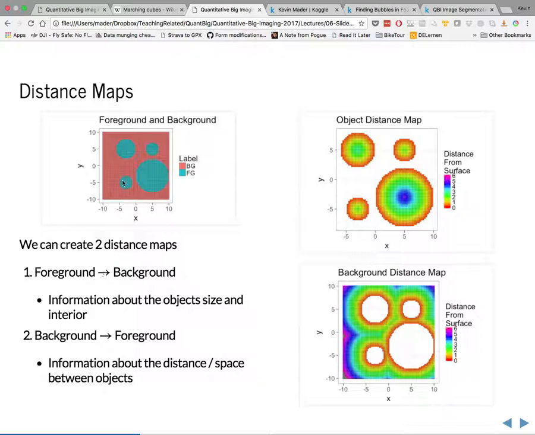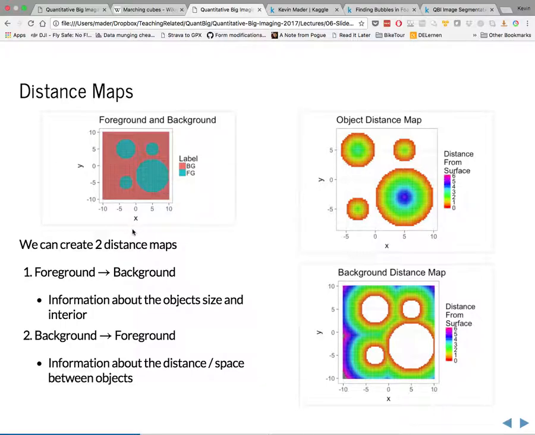And now we can take an object like this, which is a slightly zoomed out version of what we were looking at before, where we have 4 circles. We can create 2 different distance maps from this. We can either say the circles are the foreground and everything else is the background, or we can say the circles are the background and everything else is the foreground.